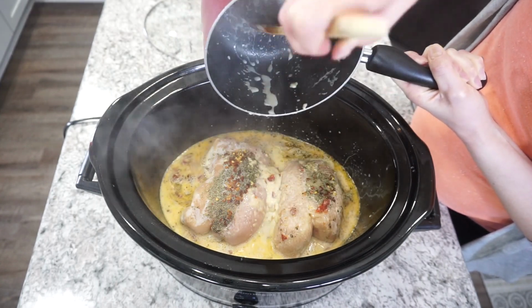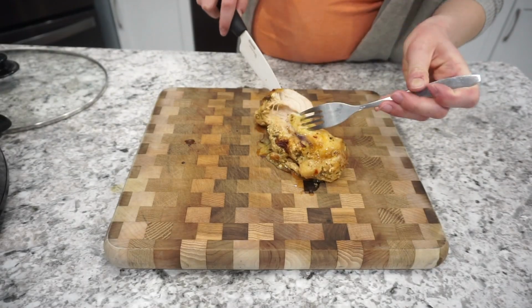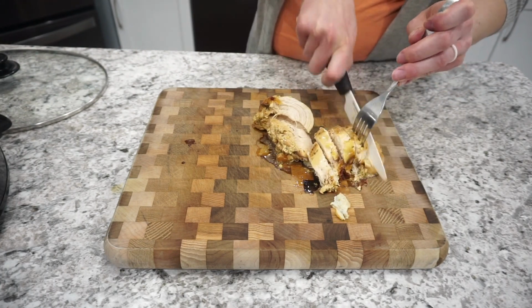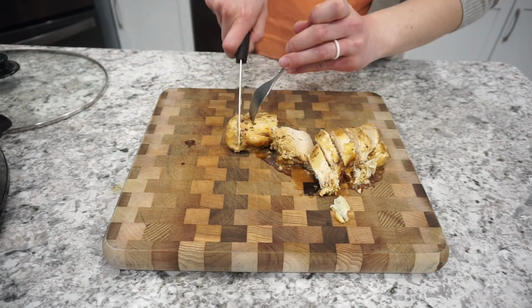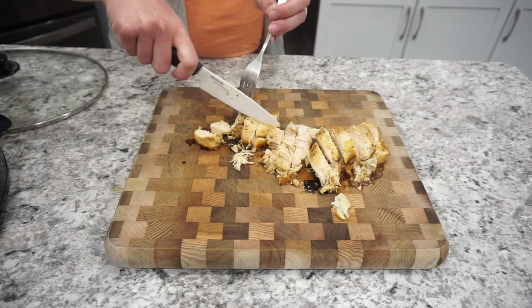Now I cooked this on high for about 4 to 5 hours because my chicken breasts were frozen, but you can obviously adjust the cooking time if you are using the fresh ones. Once that was all done cooking, I just pulled all of my chicken breasts out and I kind of chopped up the chicken. The chicken was super tender and kind of fell apart.